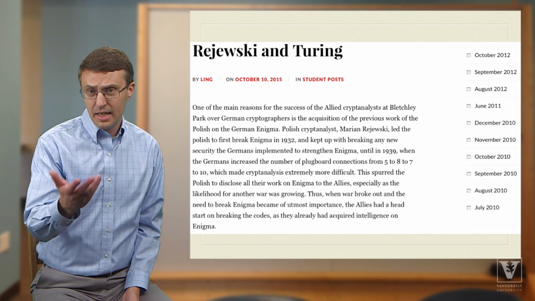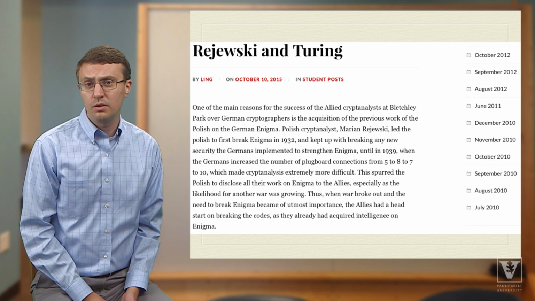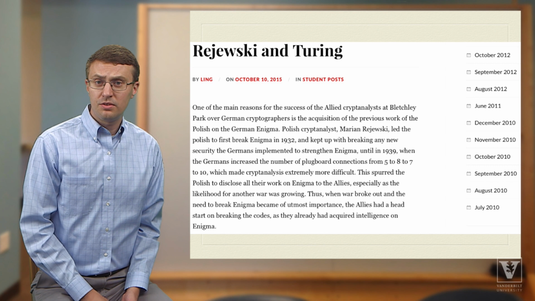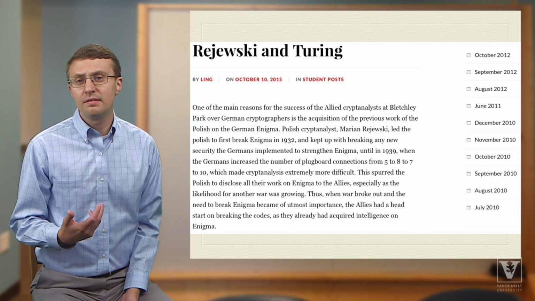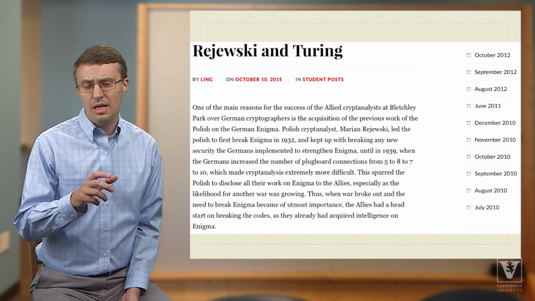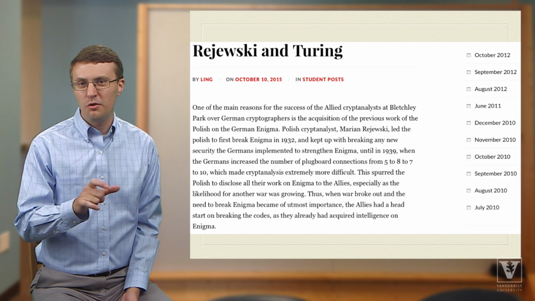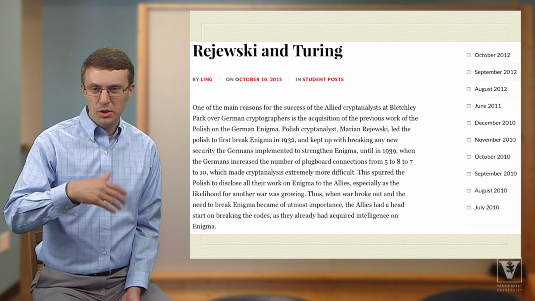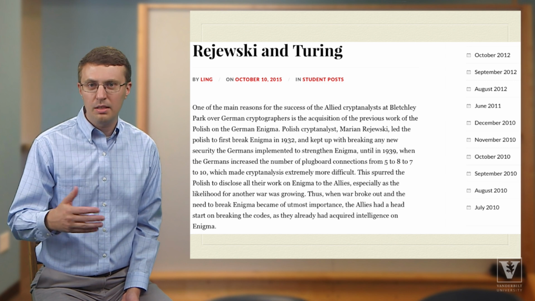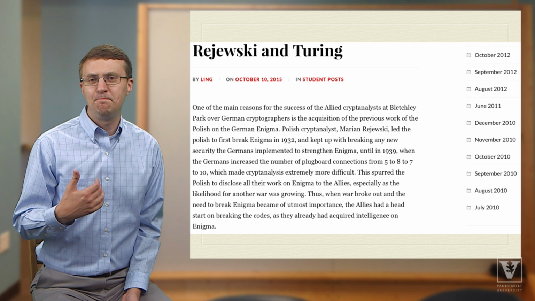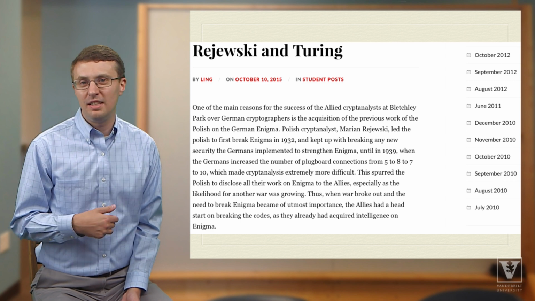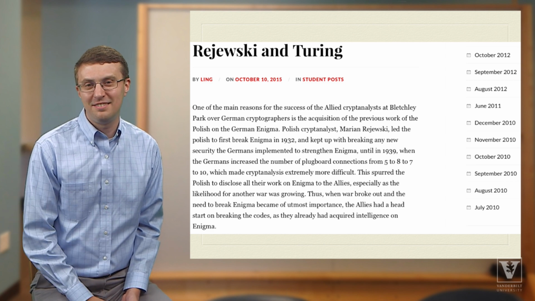So in this case, we were looking at the role of cryptography in World War II. I asked my students to read the textbook section on this topic and then blog about reasons they saw for the Allied cryptographic victory over the Germans. So the British cryptographers in particular at Bletchley Park, led by Alan Turing and others, were able to crack the German Enigma code, somewhat famously these days, thanks to a movie that came out the other year.